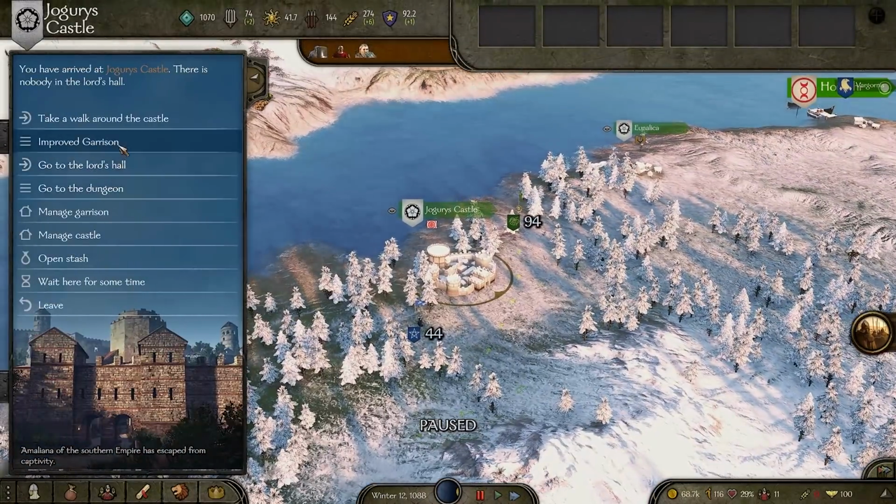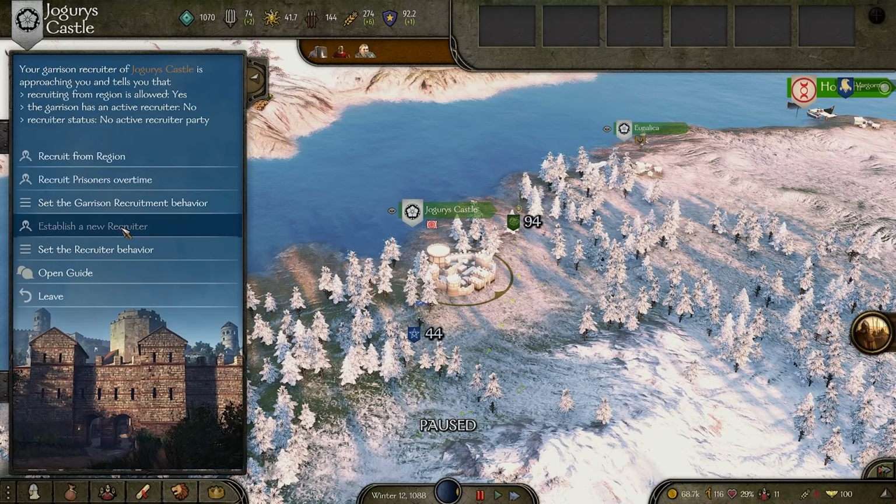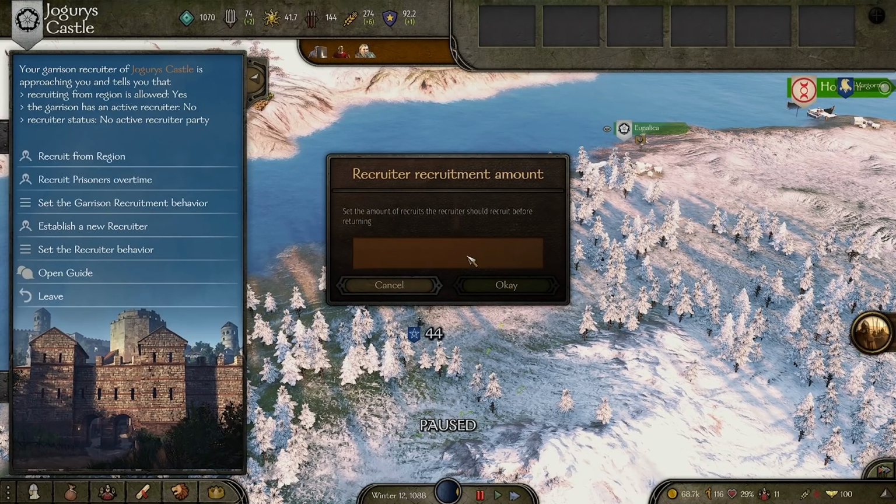Let's just quickly take a look at the improved garrison. It should be working, right? Allow recruitment from new troops, yes. Allow recruitment from prisoners, yes. Allow training of garrison, yes. Has an active guard party out. Has an active recruiter party. Okay, cool. So I just need to quickly adjust the recruiter. Establish a new recruiter. Japan. That's what we're going to recruit. Can we not recruit him?